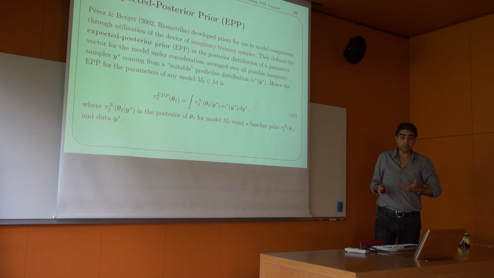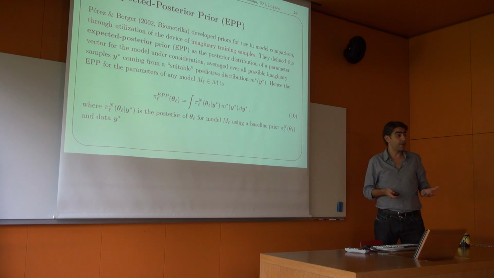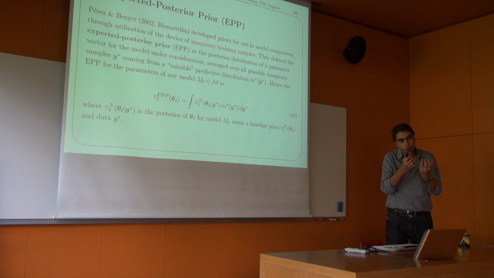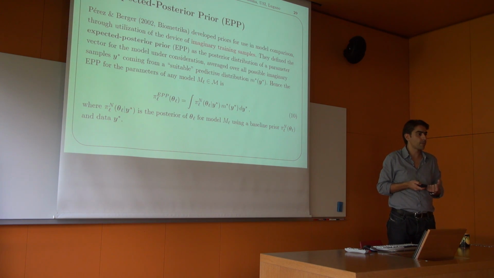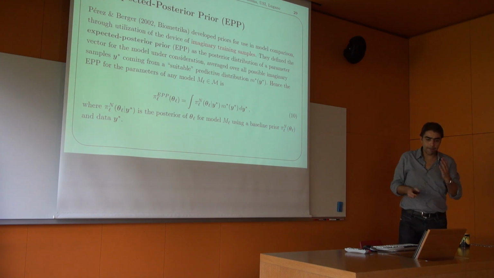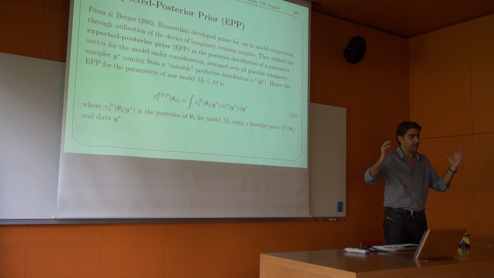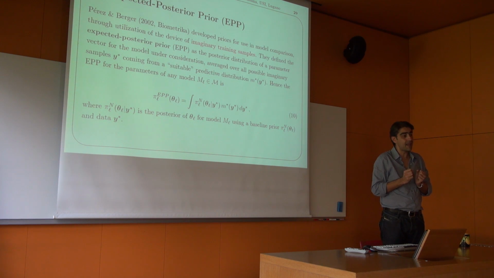So it was almost 7 years later that Jim Berger, working with a PhD student named Perez, produced this beautiful idea in 2002 of the expected posterior prior, which, as we are going to see in a while, is closely related to the intrinsic priors. The idea is like this. You probably remember how power priors work, I told you something like 10-15 minutes ago. Power priors use fixed imaginary data. Expected posterior priors again use imaginary data, but this time random imaginary data, which come from a specific predictive distribution.